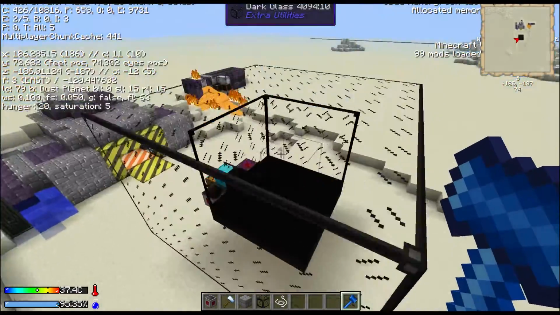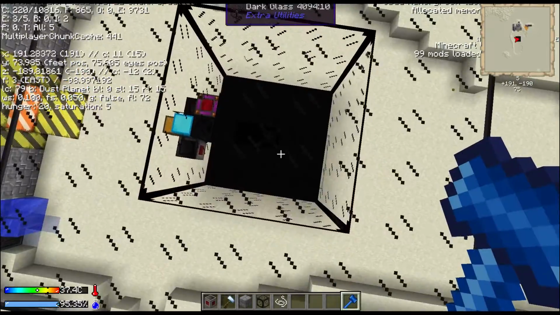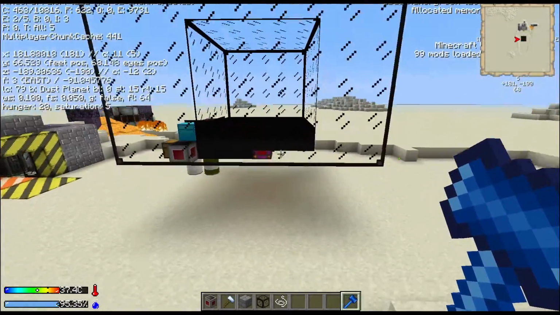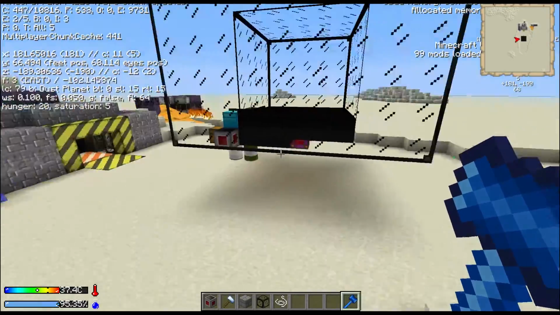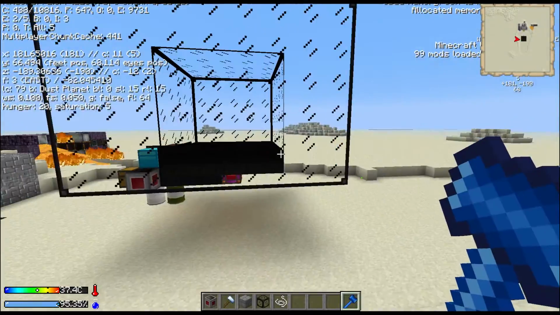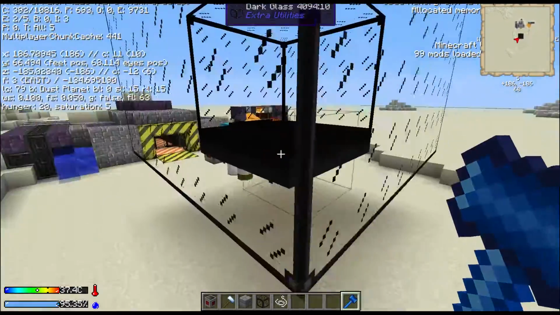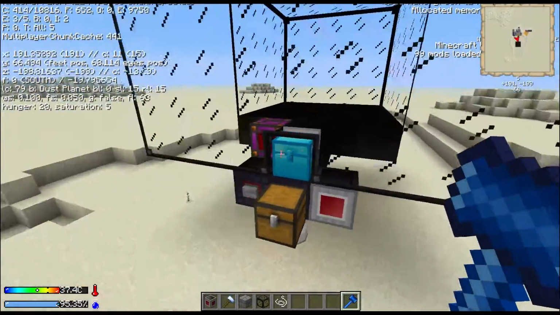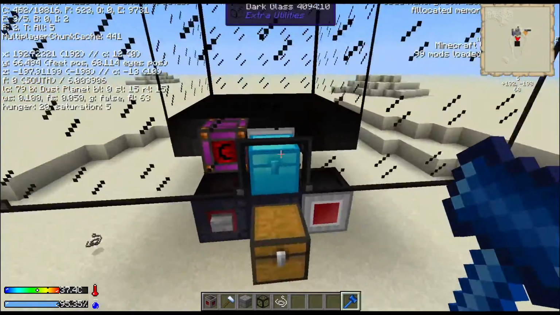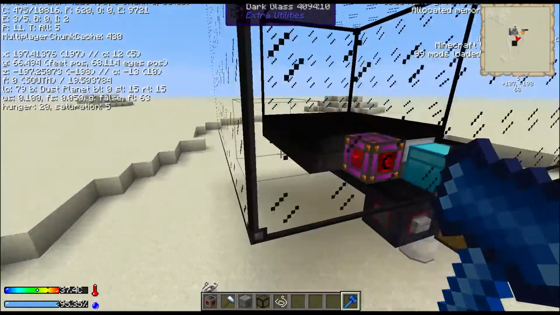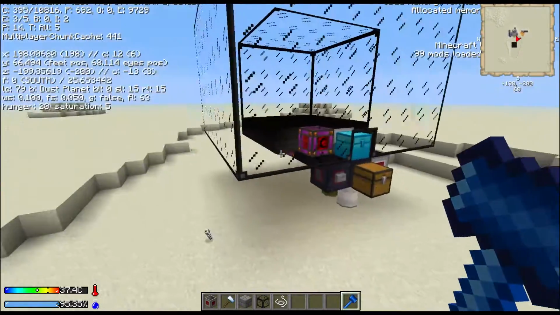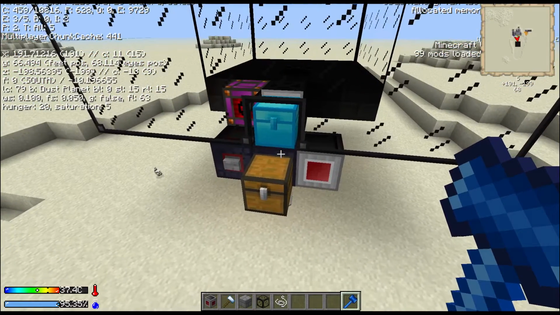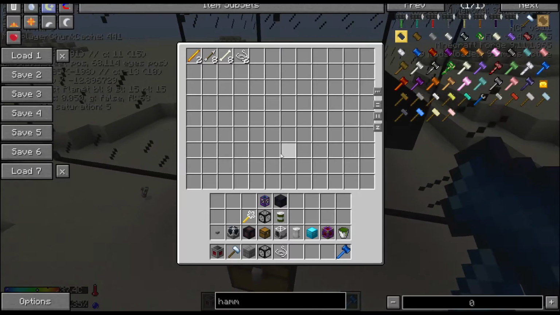Another thing you may want to do is drop them from the top instead of from the bottom. And then that way you have more spawn area, and then each time it ticks, it's going to have a better chance of spawning a mob, because there's a lot more spawn space. But then you'll have to deal with aligning the grinder so they hit everything. But yeah, that's up to you. You can do whatever you want. But I thought I'd throw this out there, make things easier as far as setting up a mob spawner.